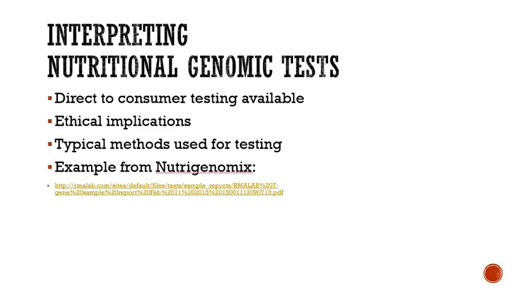The other area to understand are some of the typical methods for testing. Very often these tests look at some variant of the DNA, almost always that I'm familiar with. Very commonly they look at SNPs, but sometimes they may be looking at an insertion or deletion or something along those lines. But you want to be familiar with what those different variants are that they're looking at. Again, I mentioned this before, but be aware that sometimes SNPs interact with each other. So just because someone has one particular SNP, they may or may not respond the same way to a dietary intervention or some other type of intervention, depending on whether or not they have another particular SNP.